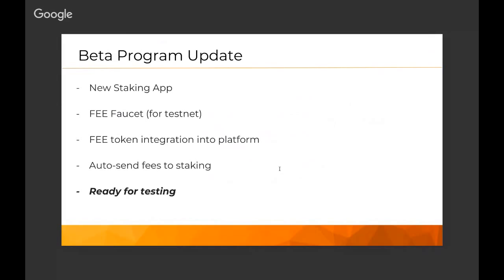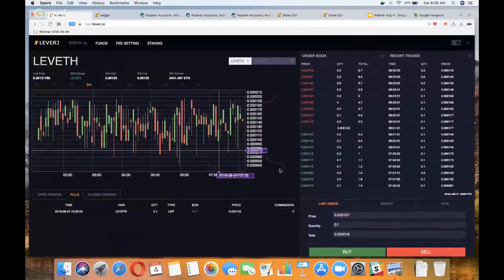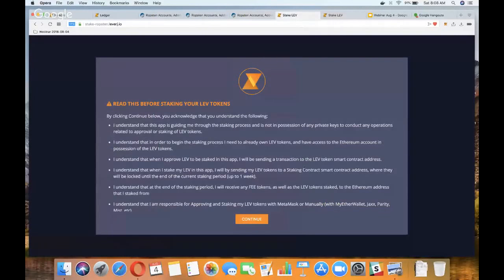So first things first, staking app. I think the best way to talk through this is really to just see it. So I'm going to jump on to a demo of our current improved, or enhanced, staking app, and walk you through some of the changes and show you what's new and what may be interesting for you folks. So let's jump right into the new staking app.